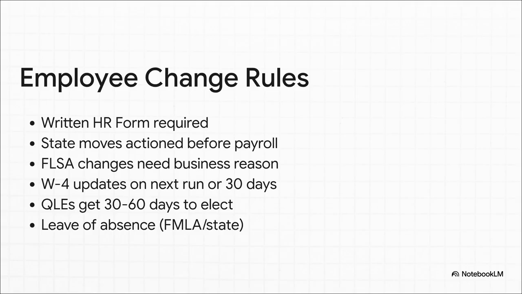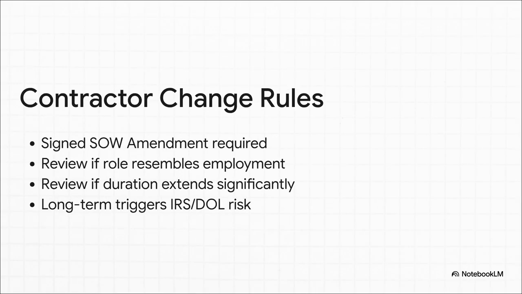And for leaves of absence, HR has to designate FMLA and state leaves to run concurrently, updating payroll right alongside it. And for contractors, same golden rule. Verbal has no standing. You need a signed statement of work amendment for any scope, fee, or timeline shifts. Plus, there are 2 massive triggers you have to watch out for that require an immediate classification reassessment.